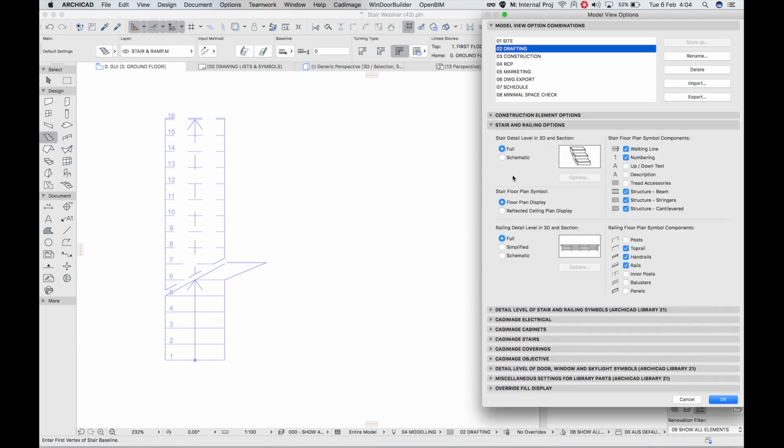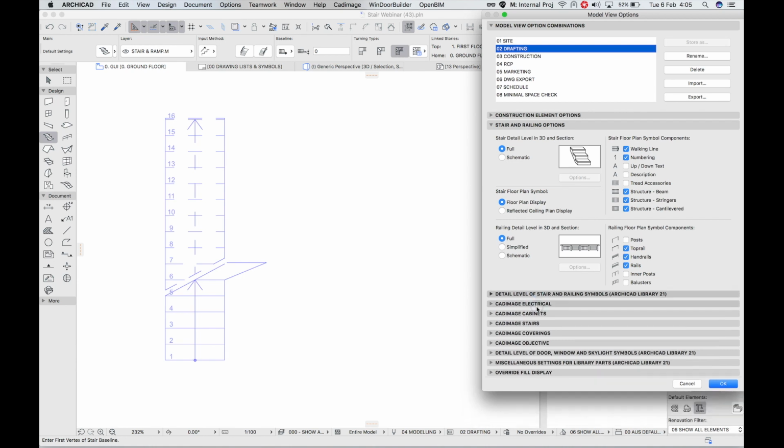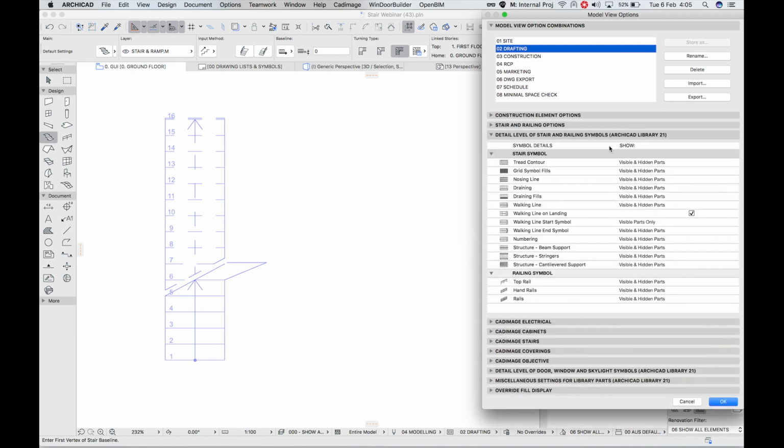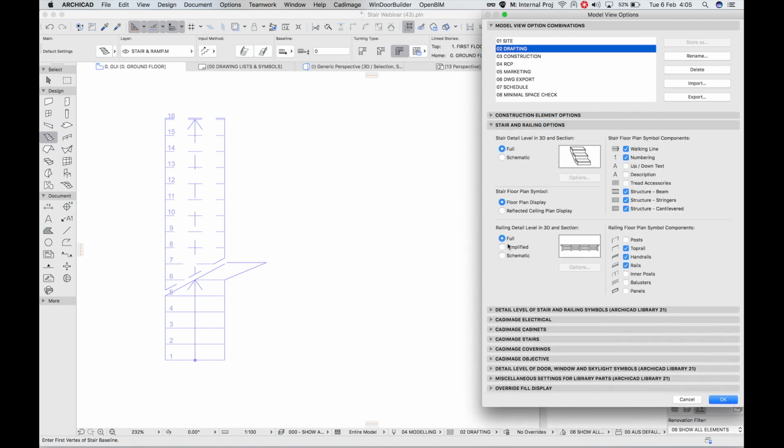Then under the stair and railing tab, you can see some options for how the stair should appear, and then whether or not these elements should appear and what to show. So let's start here in this tab. This section, we're talking about the level of detail in 3D of the stair.